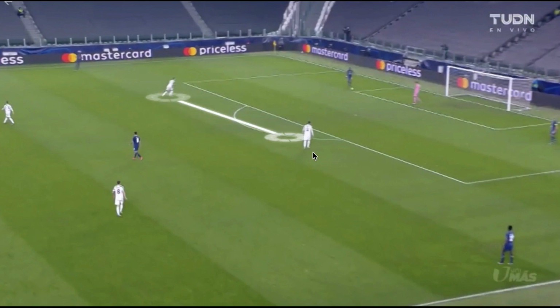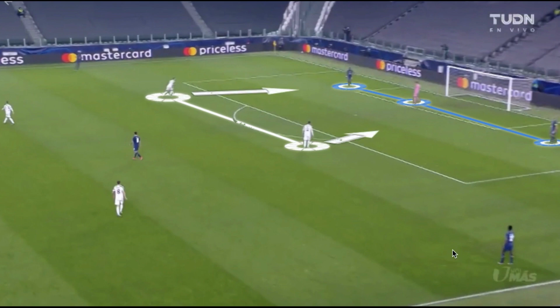So with Morata and Cristiano Ronaldo as the two forwards, Juventus pressed with two players in their front line of pressure. Countering this, Porto built from the back using their goalkeeper, splitting both their central defenders, so drawing out the Juventus players into a higher field position, moving up the field to then create space in the wide areas to progress through, and stretching Juventus's 4-4-2 or some sort of variation from this.